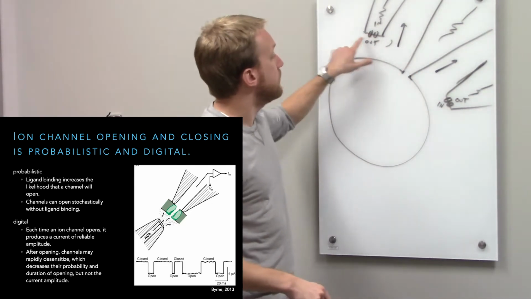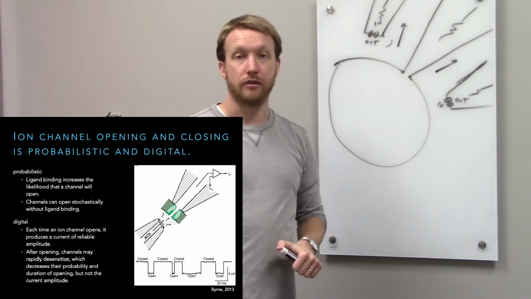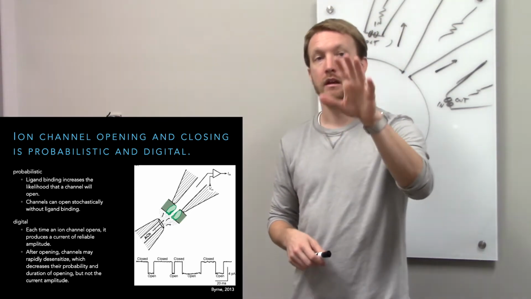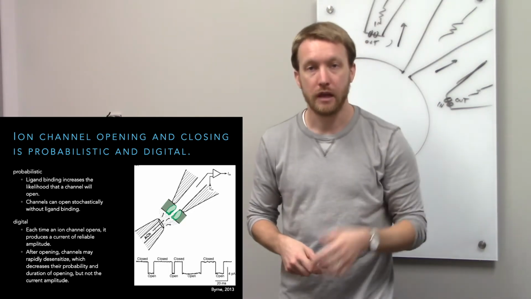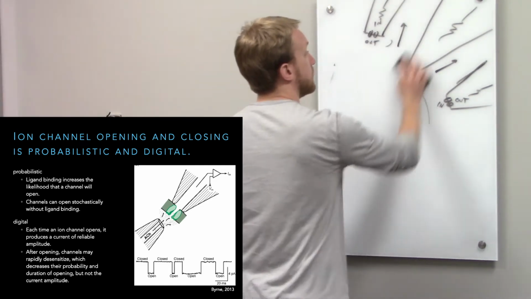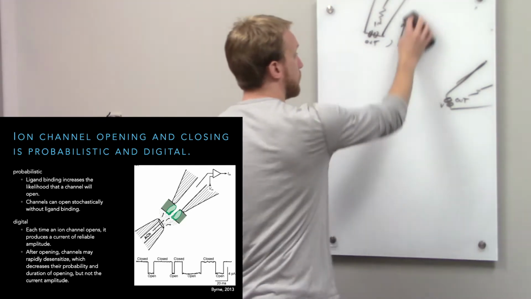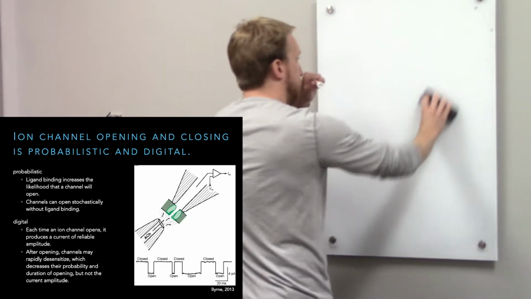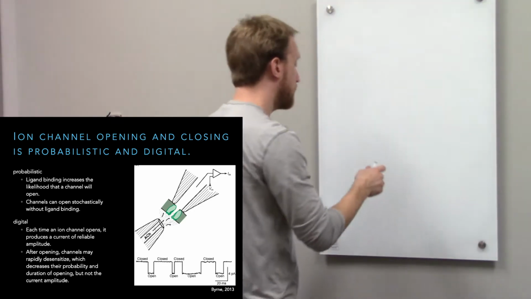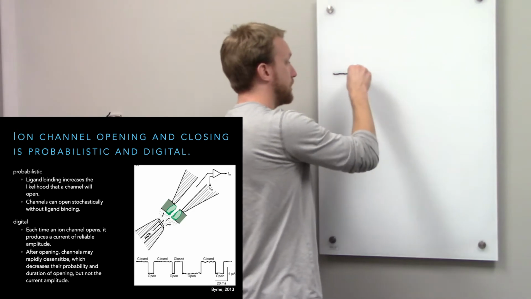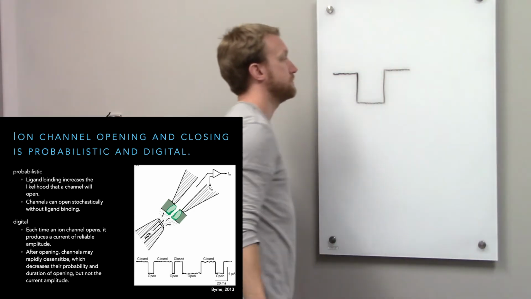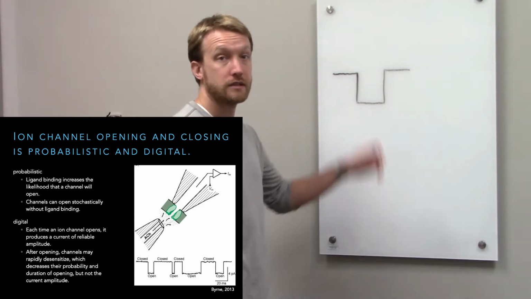The ion channels that are in there, you can then record their activity. So you can apply neurotransmitter onto them. So this cartoon is showing you that. When they spit out, they use a little puffer pipette to apply a little bit of acetylcholine. And when you do that, you're going to see these square waves. And that's because ion channels are either going to be open or they're not. And when they're open, ions move. So when the ion channel opens, you see an inward current. And when it closes, it goes away. It's a square wave here.